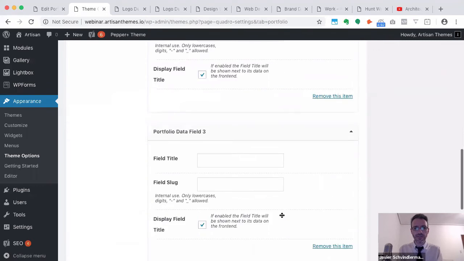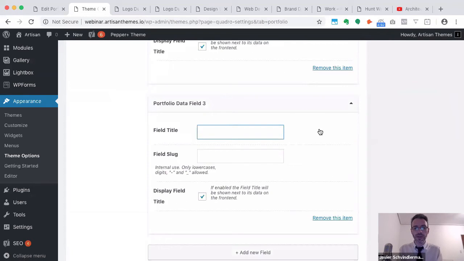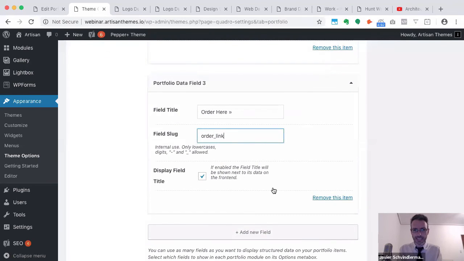And then add a new field, and this one will be the purchase link, like order link. Okay. Do we want it to show up? Yes. But let's change this to order here, something like this, order link, and that's about it.